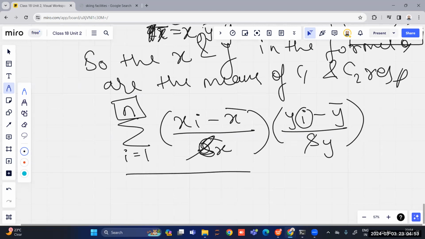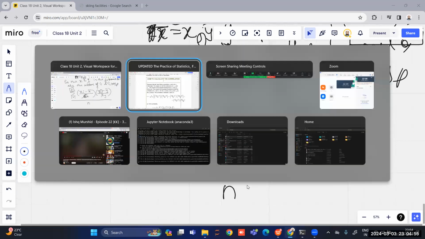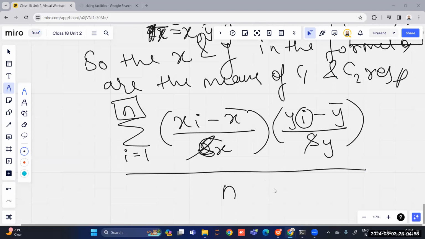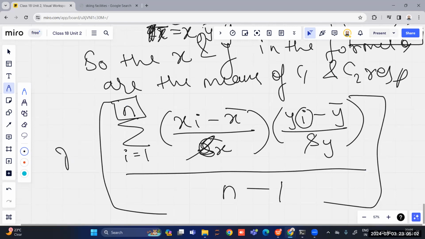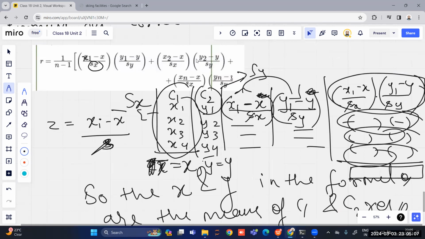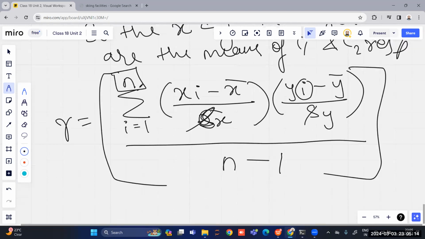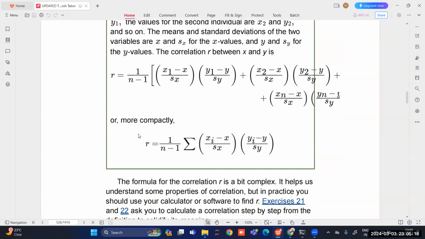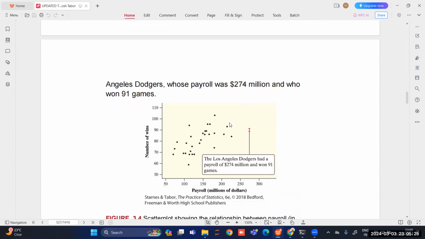This will be the summation, and then we divide this by n, or n minus 1, same as it, n minus 1. So this formula is for r. Did you get that right? This is a merged formula. This was a descriptive formula he has taken for n values, and I have merged all those into the summation side. Yes or no? So see, this is compact. This is the compact form. So this is the formula for correlation.